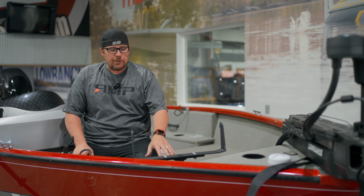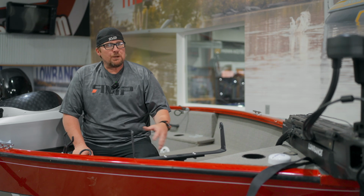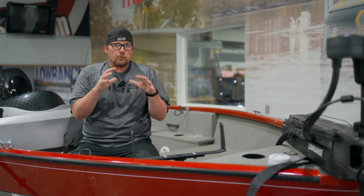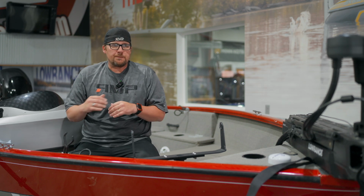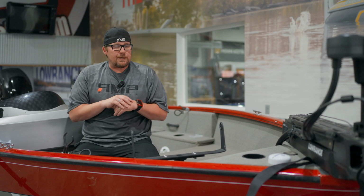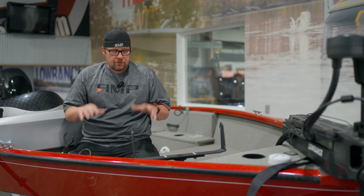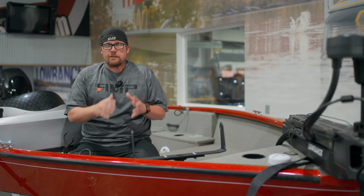There's some other things where we could actually move the foot pedal, but it wouldn't engage. So these are just some things that you can try. Reset the trolling motor, do these 4 steps, and see if that cures the issue, because it's really helped a lot of the ones that we've got coming in. So we're going to go ahead and get this going here.